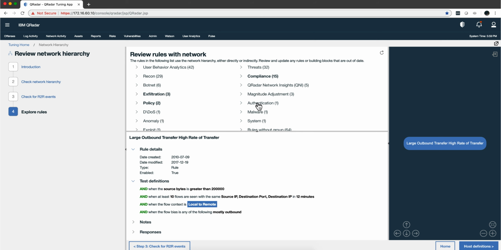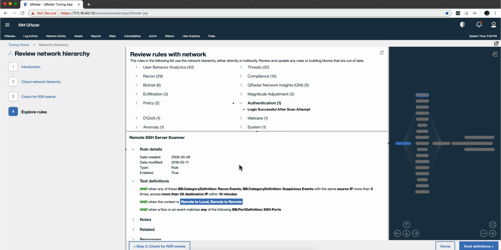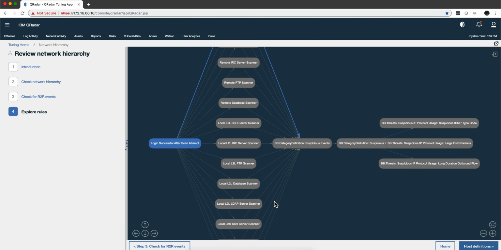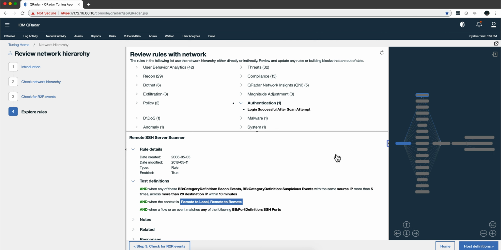And you can go one by one, authentication, and these are the rules of authentication. And notice that you have this nice graphic in here now, but you can navigate this and make this bigger, and see the relationship, the dependencies of this rule with all its different host definitions and building blocks, and you get all that very nicely expressed in there. So let me make this smaller, and actually you can move all those panes, as I think I showed before in the previous video.